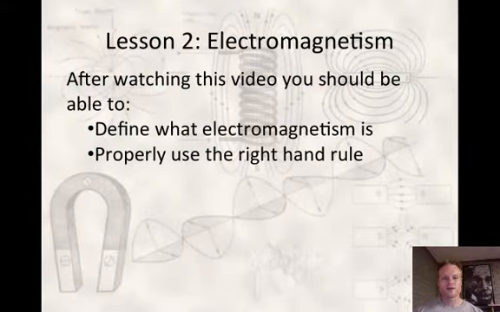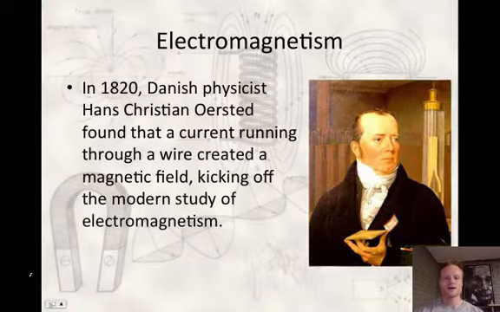In today's video, we will be talking about electromagnetism. After watching this video, you should be able to define what electromagnetism is and be able to properly use what's called the right-hand rule in terms of determining what direction the magnetic field is pointing around a current-carrying wire. So let's get right to it.